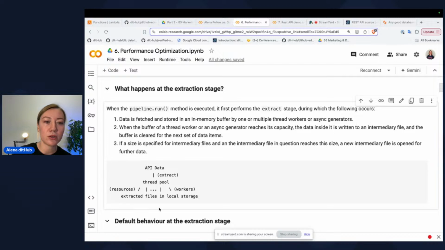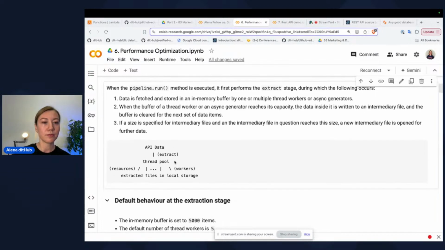I prepared this small illustration to show you briefly that when you yield your data from an API or database or any place, when you yield your data as a Python dict, DLT extracts this data to intermediary files. So first it saves data in a buffer, in memory, and when it reaches the limit, the buffer is cleared, and DLT writes data into files.